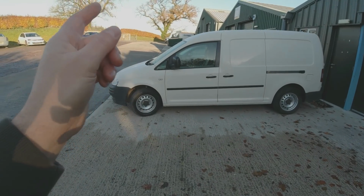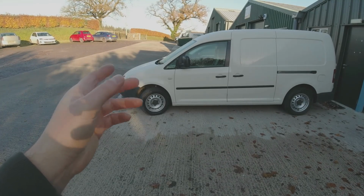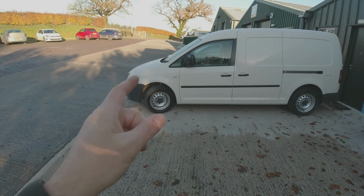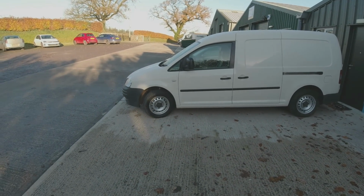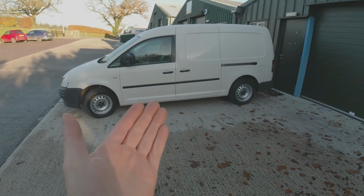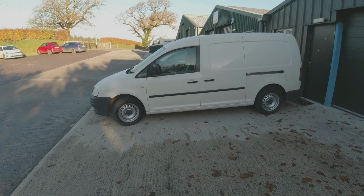I said, I know that the dual mass flywheels are a risk, but I've done that. Obviously, your cam belt can be a risk, but that's just been done. And then your other risk is the turbo. Now, we're pretty convinced the turbo's okay on this because it boosts well, but it could possibly be the turbo. After we do all these other things, it could turn out that the turbo needs replacing. I said, that is a risk, but I can only be upfront and straight about that, and if he decides then still to go ahead, which he has, then that's the score.